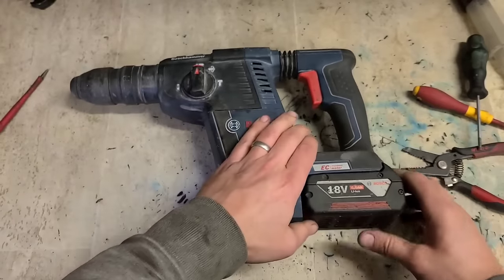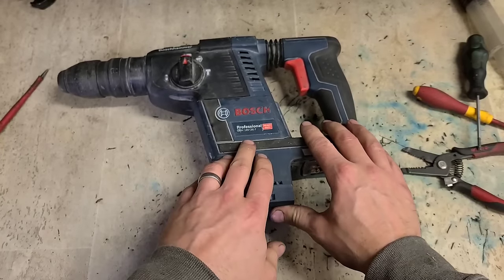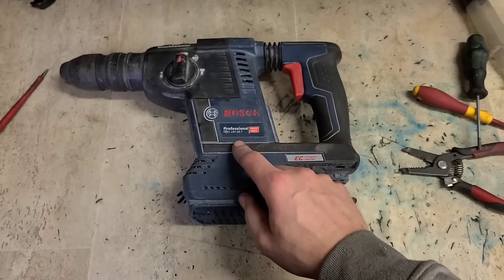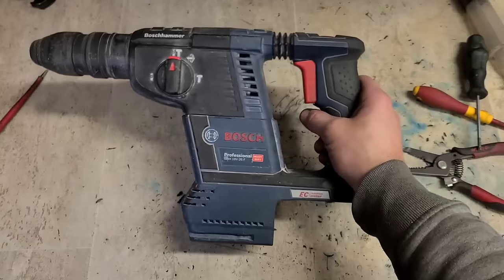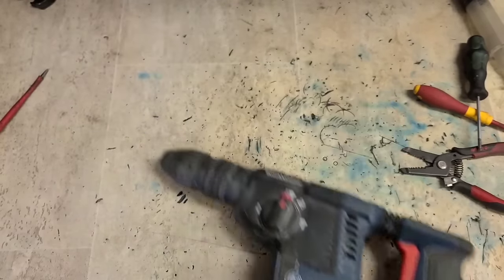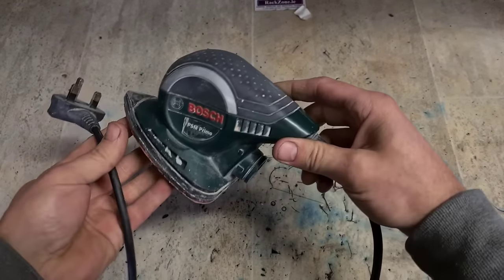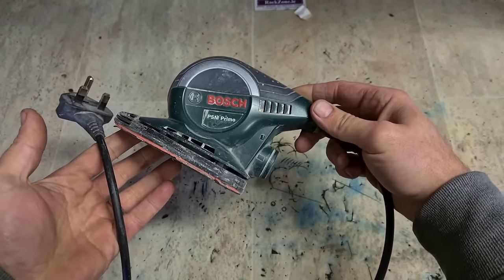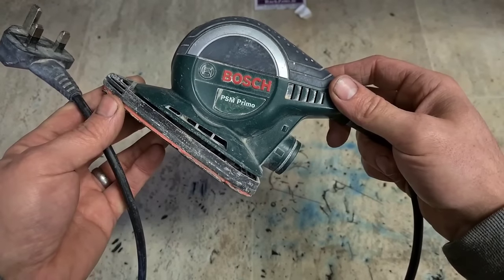That's her. A Bosch GBH 18V / 26F with a burnt connector, just cleaned up and crimped back together again. Wee quick sample fix. Even the small stuff coming on here. A wee green DIY bar sander or Delta sander. A PSM Primo.